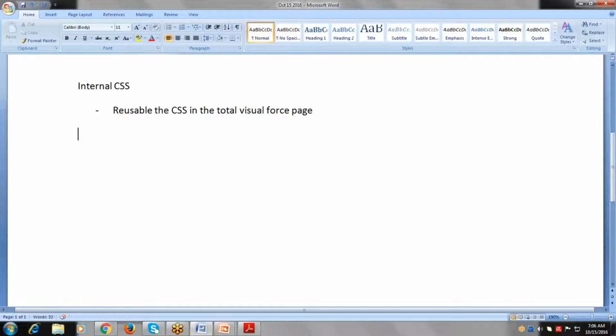So how can you declare the internal CSS? You have to open a style tag. This is a standard declaration, and you should understand and implement this. Open the style tag, and inside the style tag use a dot. Dot is a representation for declaring the style class, and then use a list of CSS attributes. So this is the declaration for an internal CSS.